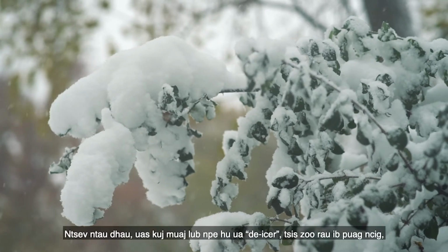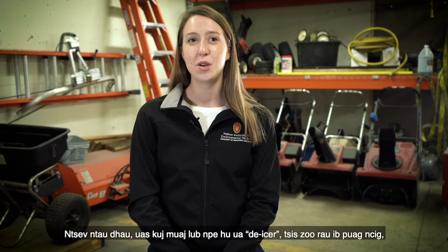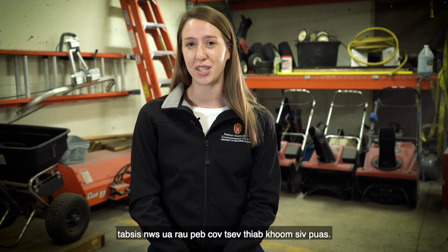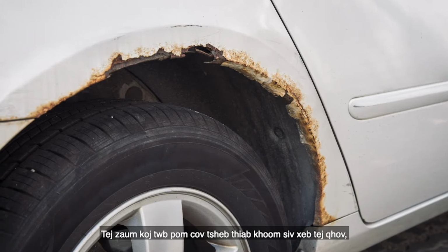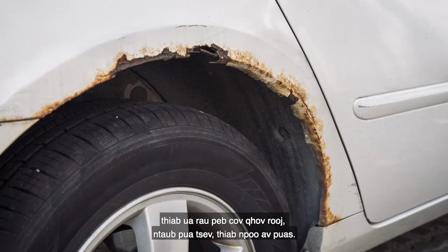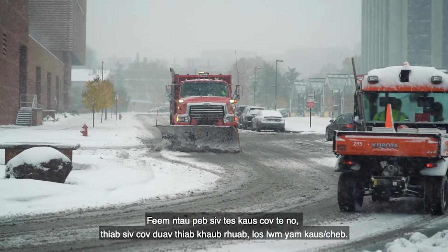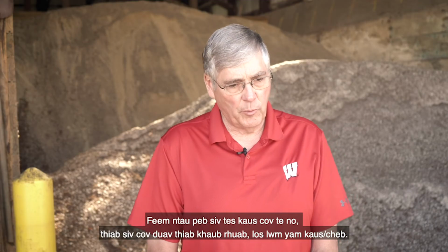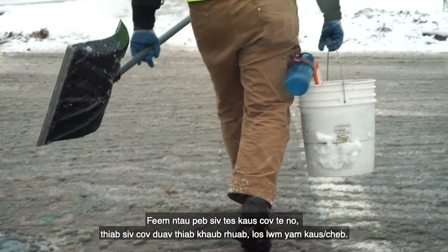Too much salt, which might also be called de-icer, is unhealthy for the environment, but it can also affect buildings and equipment. You might have seen rust spots on trucks and tools, and harm to doorways, rugs, and flooring. There are a lot of challenges that we face when it snows. We do have a lot of snow removal that's done by hand, essentially by shovels and brooms.